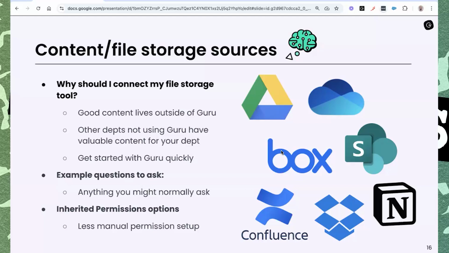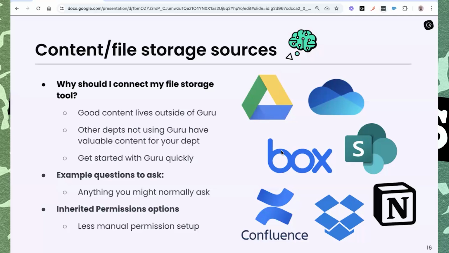These are good because, if you just got Guru recently, then probably you are also dealing with one of these tools where you've been storing information for a long time, and you just want to hook Guru up and make that information instantly searchable. So you can hook these sources up to Guru and then search them from Guru. Or maybe you have other teams that haven't gotten into Guru yet and are still leaning heavily on these other sources. It's good to connect those sources to make that team's information available to the people that are using Guru.